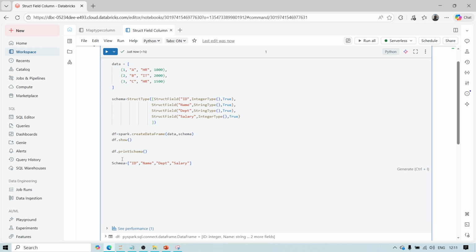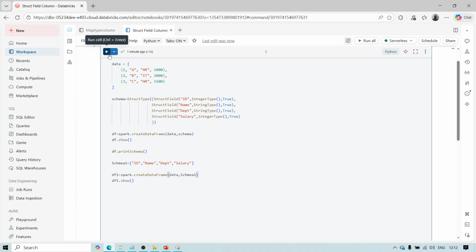Here we can use the schema one. I can copy this one, make it df1, and paste the schema one variable here.